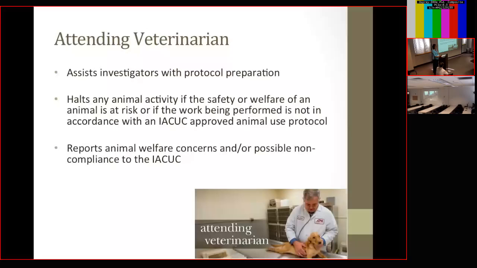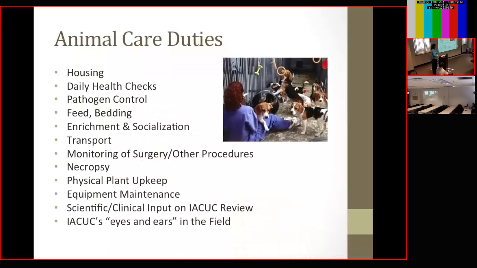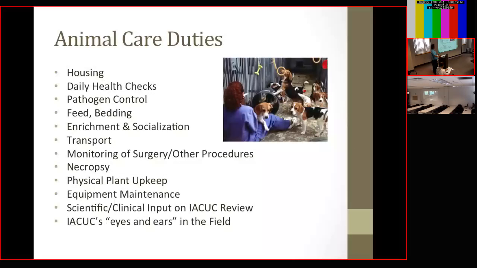The majority of the non-compliance or animal welfare concerns that are reported to the IACUC are first reported by the animal care staff. And that's because they're the ones who look at the animals every day. They're the first to know when something looks unusual or if an animal's unwell. So our staff here at Tulane, we take care of your animals 7 days a week, 365 days a year, including weekends and holidays. We're also essential personnel. Members of my staff stay on site in the event of emergency closure. And there's also always a veterinarian on call during weekends and holidays.